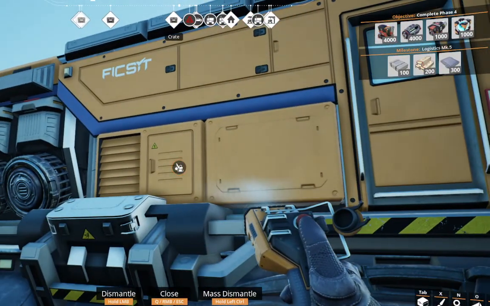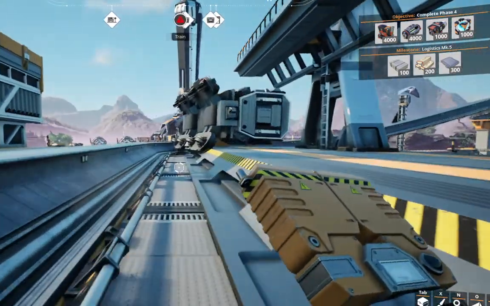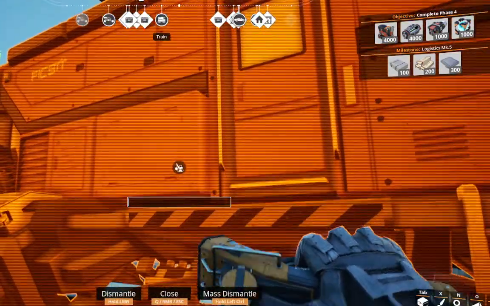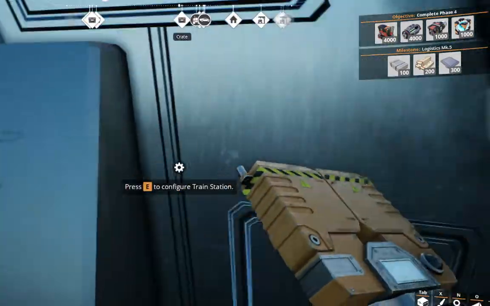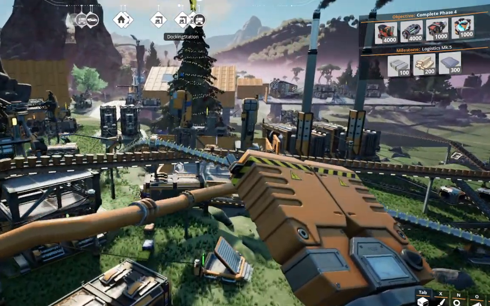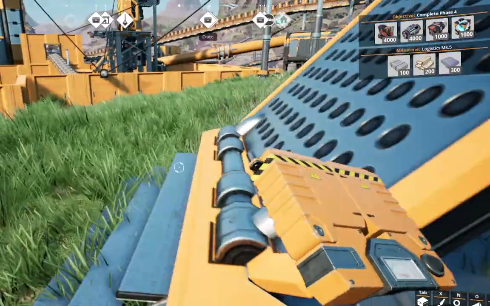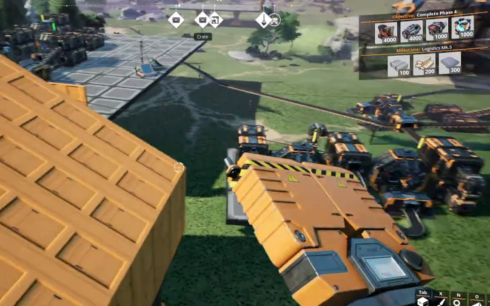Whoop, not that. Okay. Alright, we'll pick those up. I forgot that I had left a locomotive here, so that kind of got in the way. Boing! So I told you about the jump pads and how they're really convenient for getting around. Fixing this tree!